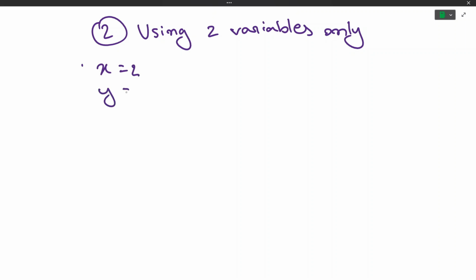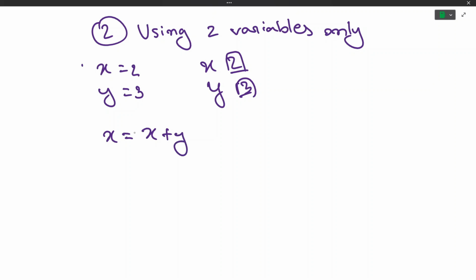So x equals 2 and y equals 3 are already two variables. We cannot add any other additional variable. So now we have the box of x, which is 2, and the box of y, which is 3. So now to solve this, we have to use some ugly little thing that is called math. So we have to do x equals x plus y. In this case, the new value of x will be the value of these two added together. So x will store 5.